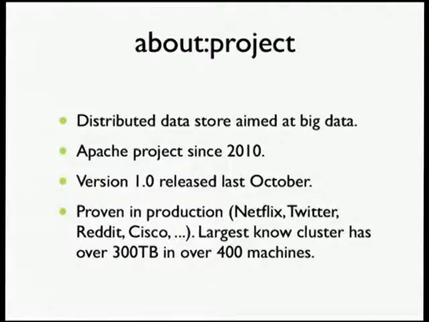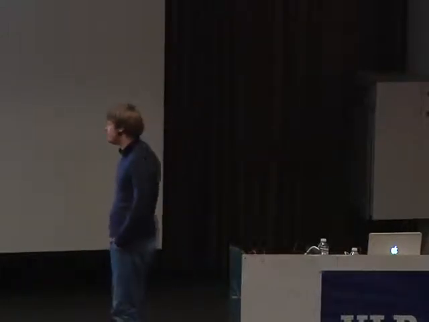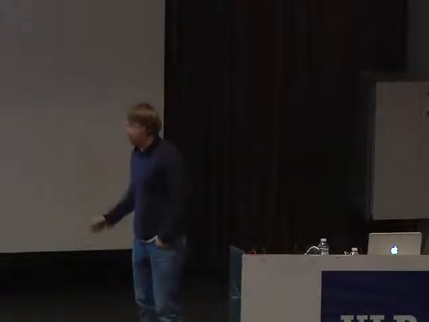so we felt that it was mature enough to call it version 1. As a matter of fact, even before version 1, it was used in production in a number of companies, including some fairly large companies with fairly large data sets. To give you an idea of the size, the largest cluster I know about is a little bit more than 400 machines and over 300 terabytes of data for one cluster.